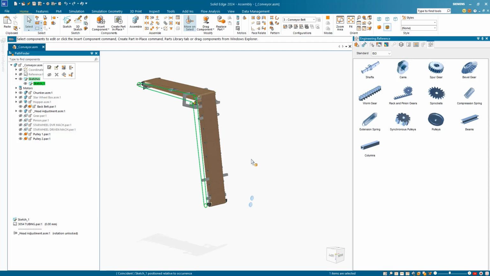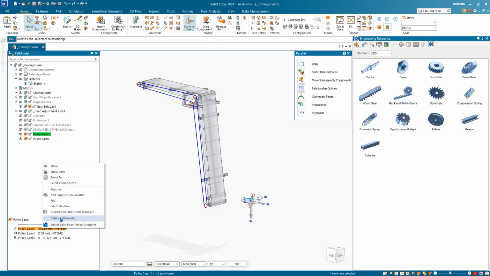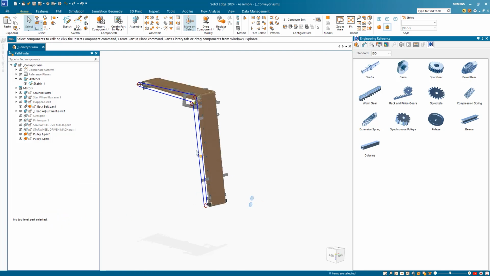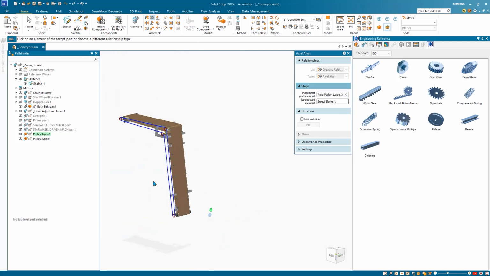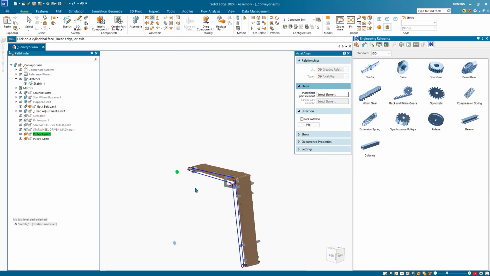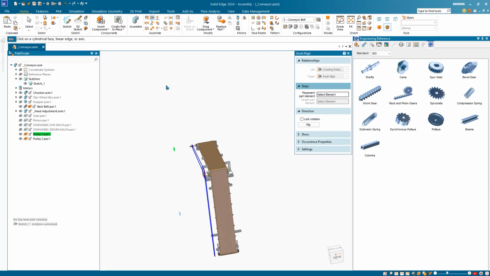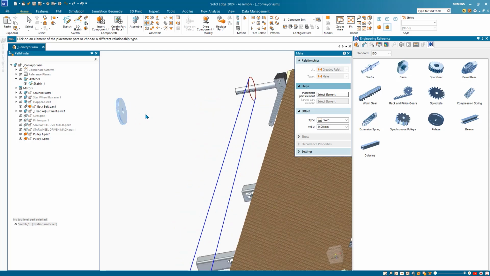To achieve that, we can set one of the pulleys, and then either you can specify the distance from here, or you can simply remove that and just place the pulleys as they are. Here I'm just going to remove the distance and then place the pulleys with respect to the sketch. First axle align the pulley over there, and then create a face mate with respect to the sketch.